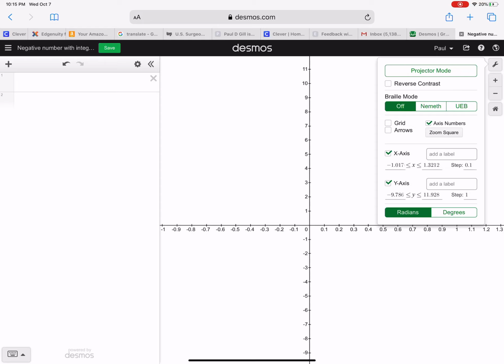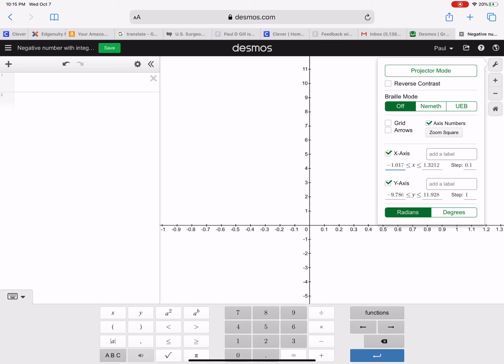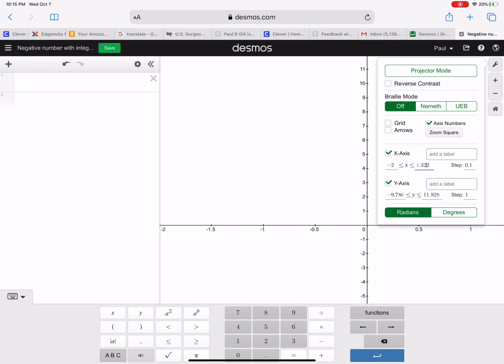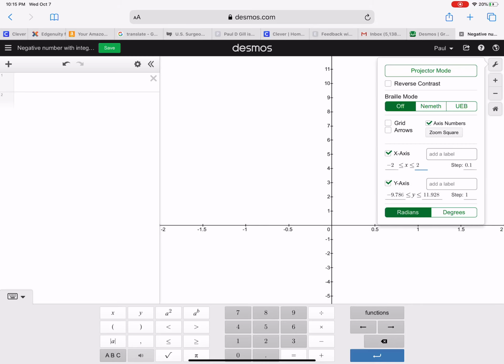Here I've already dragged it the way I like, but if I was going to set it up from scratch using a Chromebook, I could say I want my x-axis to go from, let's say, -2 to 2. It's going to be a tight x-axis, and really that's all I care about right now, because I wanted to demonstrate that idea of being between -1 and 1 and how you can use Desmos to represent that.